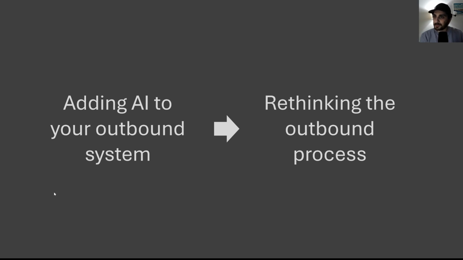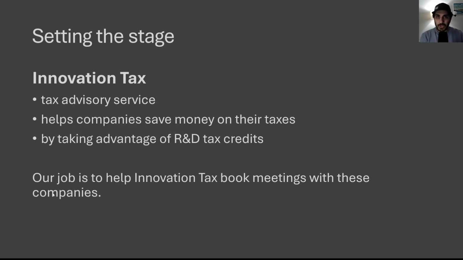All right, so the company we are today is Innovation Tax. Innovation Tax is a tax advisory service. They help companies that do any sort of investments in R&D, and they help them to get access to R&D tax credits, save a bunch of money. Okay, these are programs that the government offers. A lot of companies don't know about it, and some tax advisory services would specialize in this. Okay, so our job, of course, is to help them to book meetings.